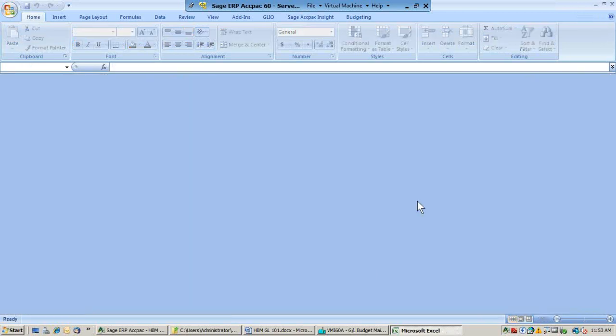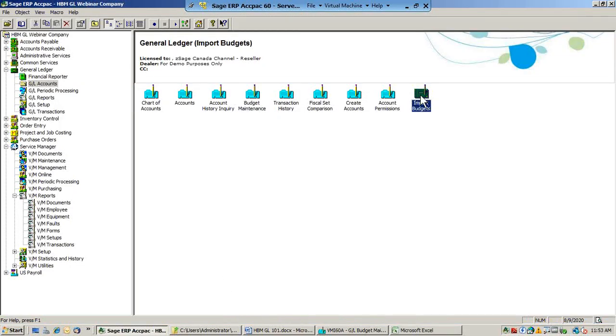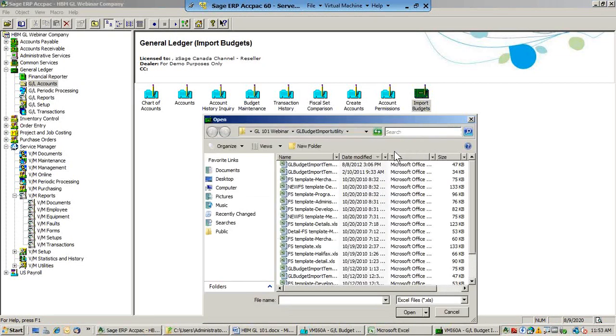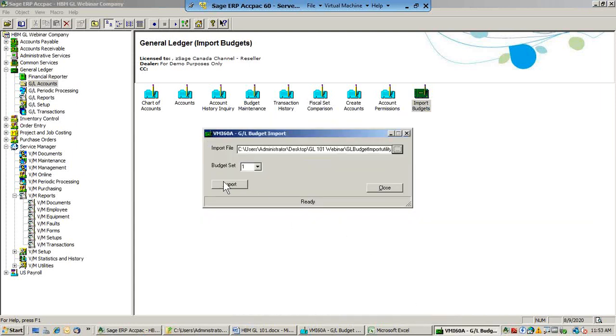Once that's in place, I'm able to go into here, import budgets, point to it, say open, and import. And you can see that it'll import all that from the spreadsheet first. Certainly a lot easier to deal with that sheet than the kind of spreadsheet you would deal with if you actually tried to import that using the core Accpac functionality. Again, Accpac can import any of this stuff, but the format is almost not usable in that it's just so technical.